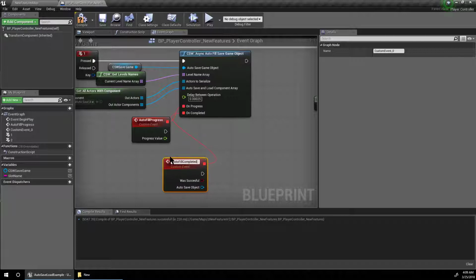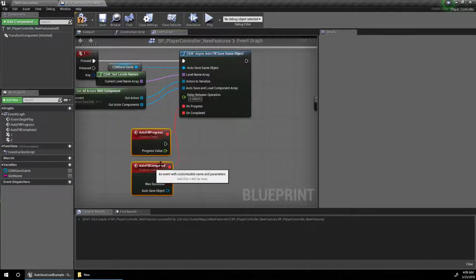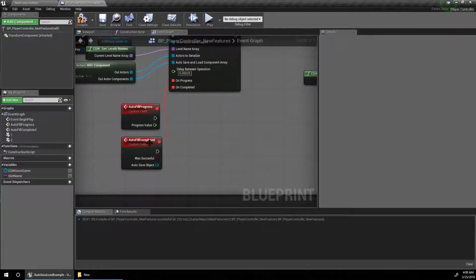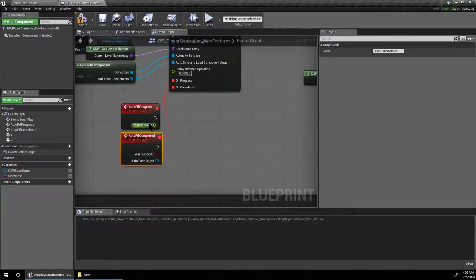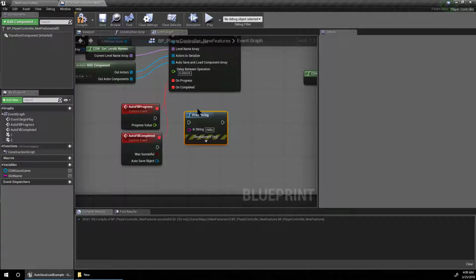While the function is processing, the autofill progress will be called many times, and you can use this autofill progress to fill the UI bar, for example, if you are using UMG. But for this example, I'm just going to print the value of the progress. So I'm going to connect this here.